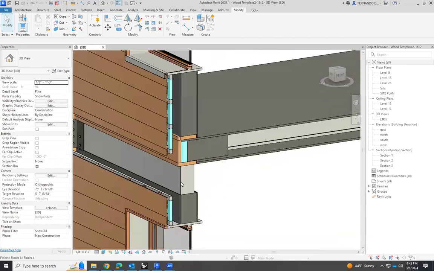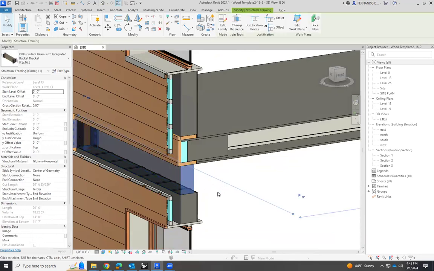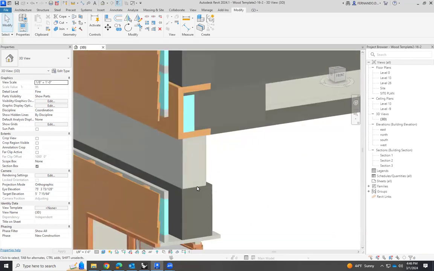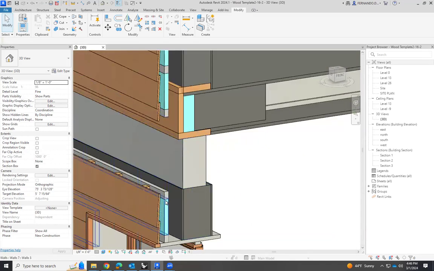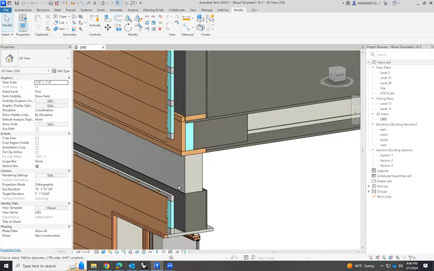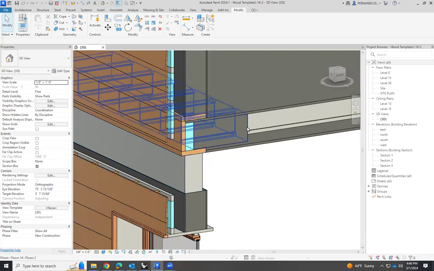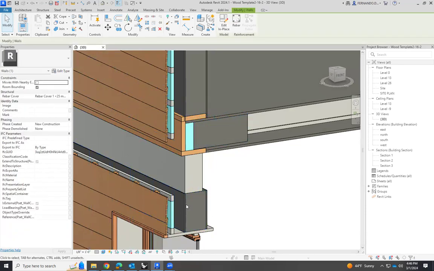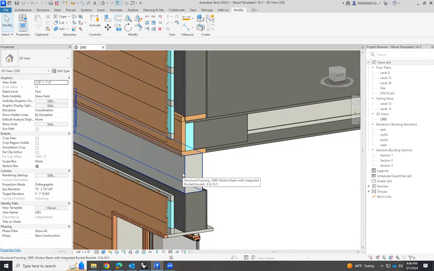Okay, so in this case, that's the beam. I don't have the textures here, but this is the beam with these connectors here. That's the OSB board, these two, and that's the cellulose. Here we have the rigid insulation outside, and well, there's a thermal bridge here because we lose the continuity of the thermal insulation. We have cellulose, this is cellulose, this is cellulose, but here we interrupt it because we have the beam.